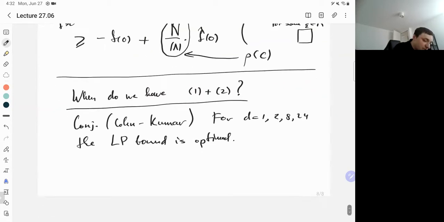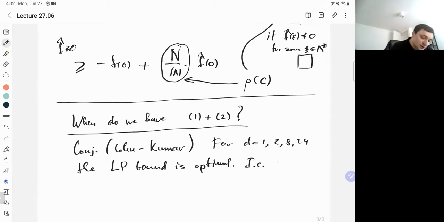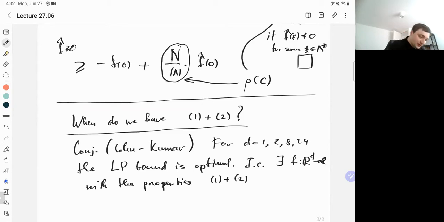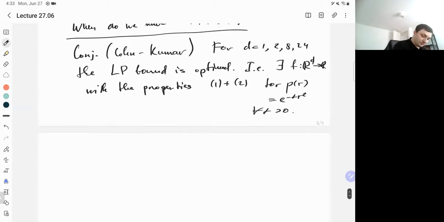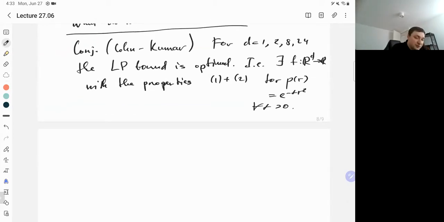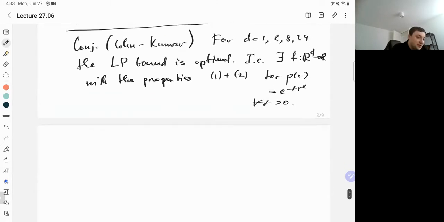So in other words, there exists a function that has the properties 1 and 2. Well, one has to be a little bit careful because I was talking about completely arbitrary potentials, and of course this cannot work for all potentials, but for Gaussian potentials that should work, for all alpha. So what happened? In dimension 1, they actually managed to prove it using the theorem, and it's not a hard thing to prove. So in dimension 1, this works.